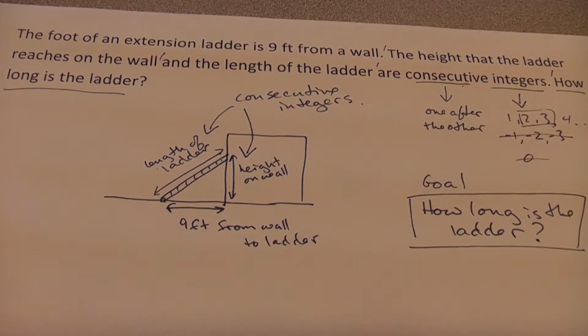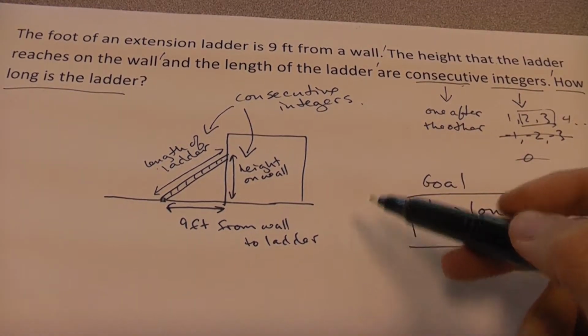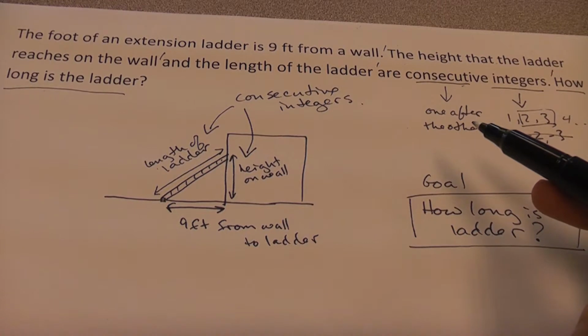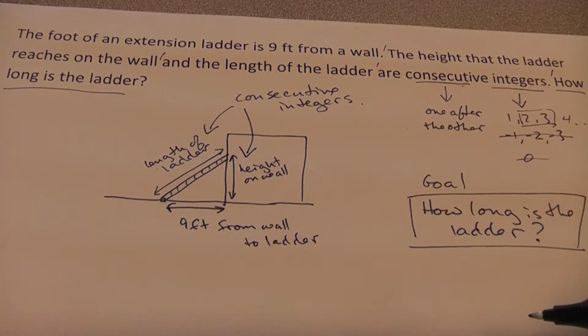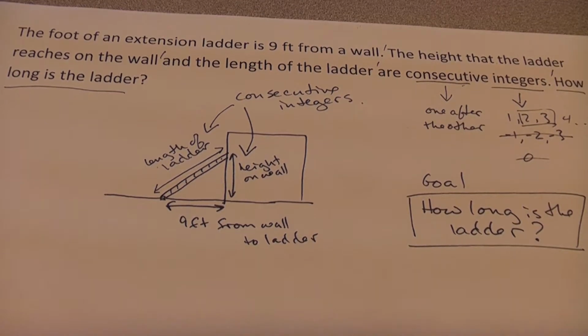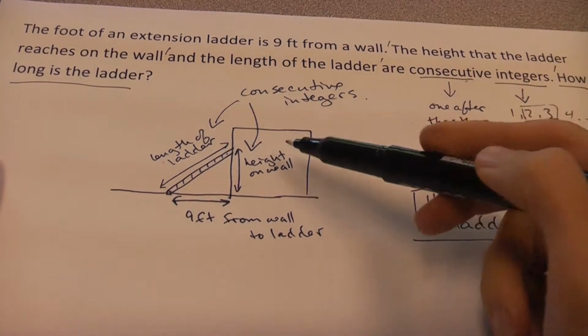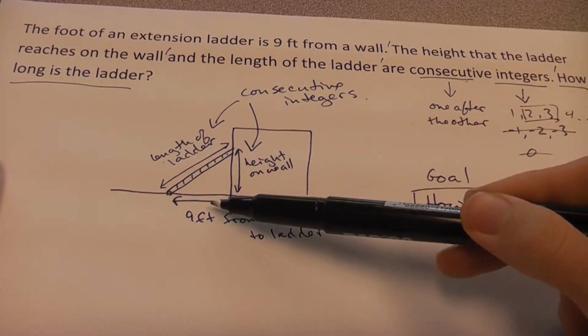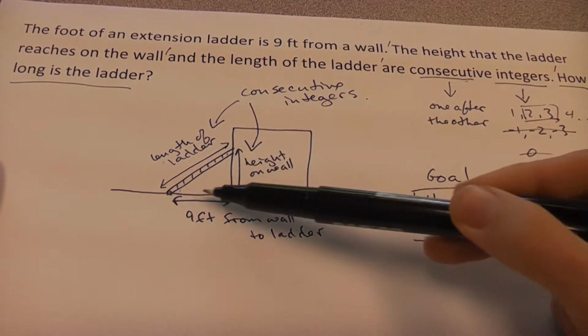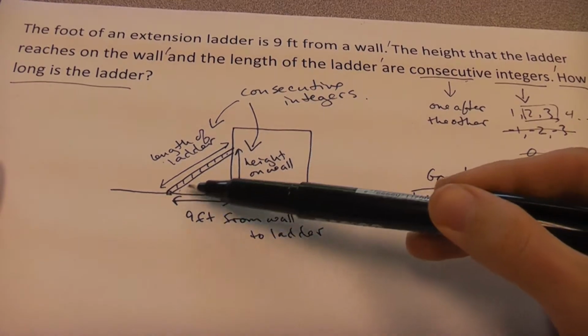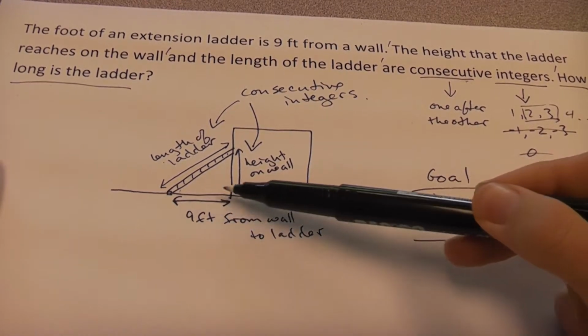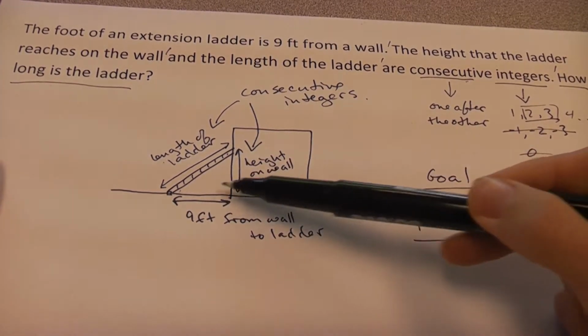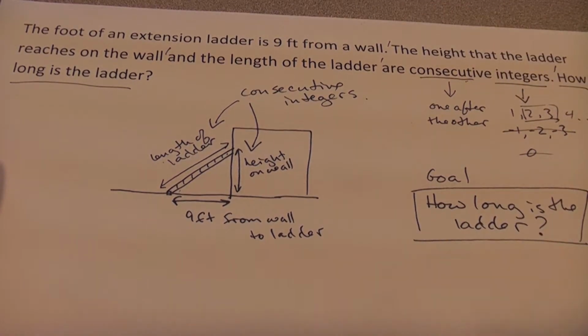Now that I've summarized my question and written it out in a way that I can understand, it's time to start thinking about what I have, what I need, and what I might do to get to my goal. I'm going to start by looking a little bit at our picture here. We know that we've got a ladder leaning against a wall. And what we can see right away is that these shapes, the ladder against the wall, make a triangle.